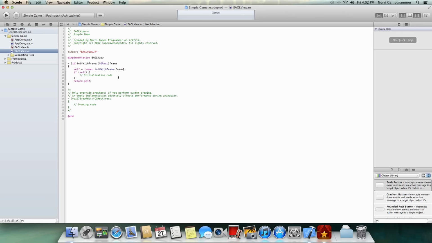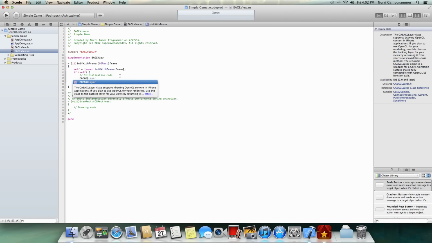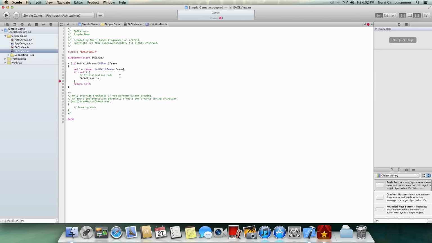Now go into the implementation, and under if self, under the comment initialization code, we're going to add the following: CAEAGLLayer, which is going to be equal to CAEAGLLayer asterisk super dot layer.